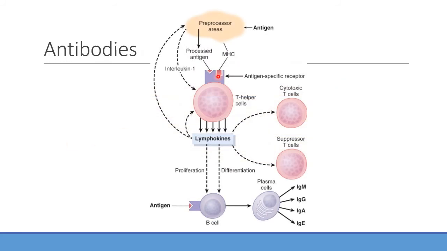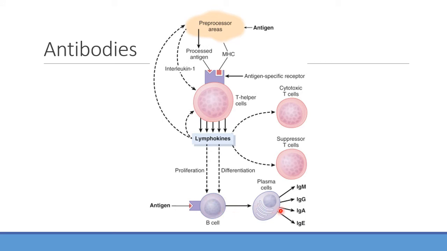All right. So looking at, for instance, a T helper cell, which we'll talk about in more detail in just a few minutes, you can see that when you have an antigen being processed here, T helper cells can be very useful for helping to present some of these antigens, helping to release things like lymphokines over to the B cells, where then they can be responding.